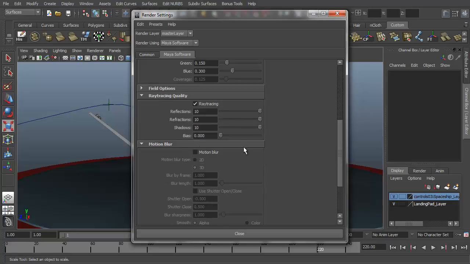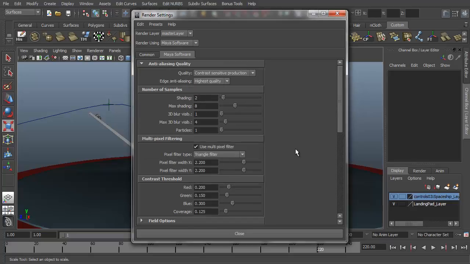If you want your ship to be all motion blurred as it moves really fast, you can turn this on, and it usually is a good idea to do so to get some believability and some realism in how fast it looks. If you don't have it turned on, the ship will remain crisp and clear in every frame, no matter how fast it's moving, and it can look kind of odd. So you're going to want to play with this, turn it on, turn it off, and do some test renders and see what everything looks like, and adjust this to your preference.